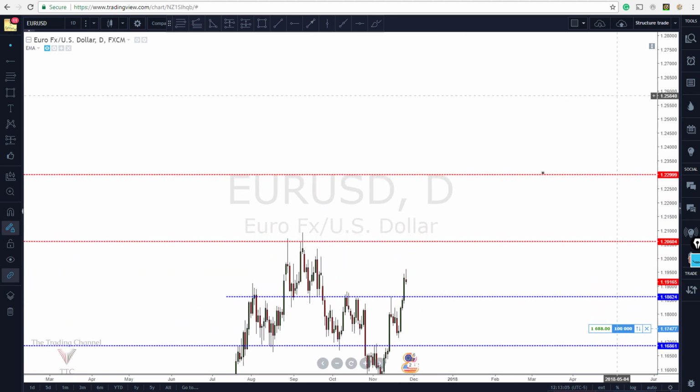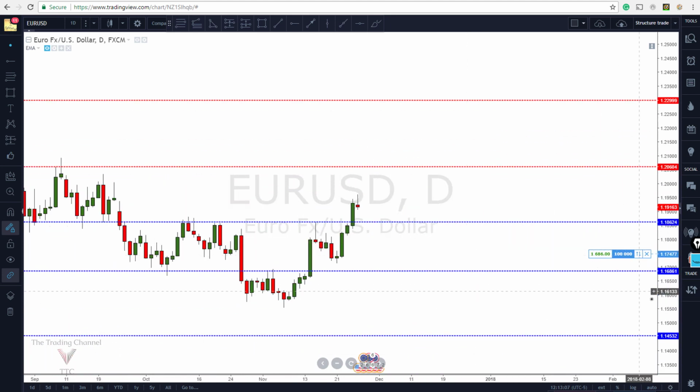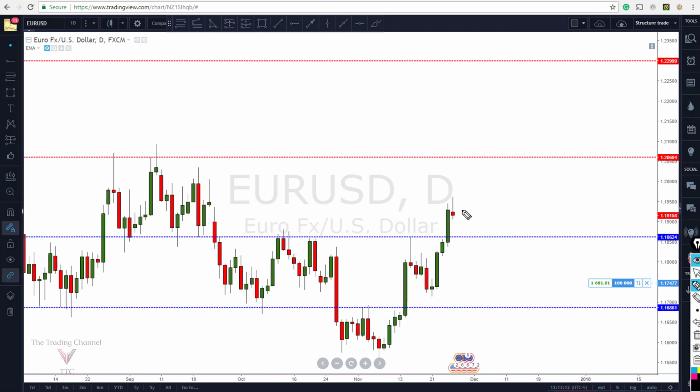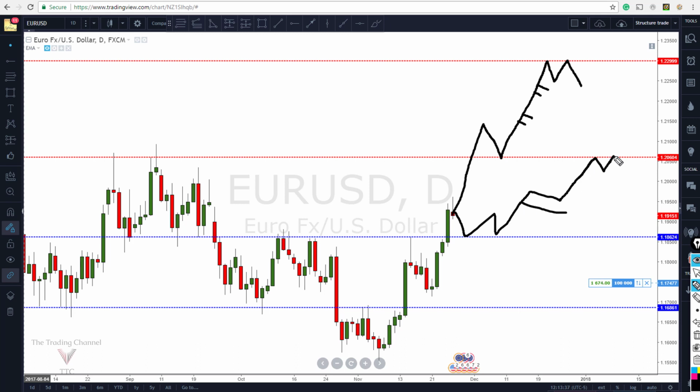So if the market pushes up, we've already discussed this first level of resistance around the 1.2060 level. Well, if we get above that level, say the market does something like this, then we'll be waiting for that 1.2299 around the 1.23 even handle for our next level of possible resistance. In between these areas, we can be looking for some type of long opportunities on the way up. Same as we will here, we'll be looking for this pullback along with other long opportunities on the way up to our 1.2060 level here on the euro dollar. So that's a breakdown of the euro dollar.